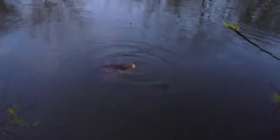And it's just going down. I can just about still see my float. In fact, I think my float is going. I'm going to have to strike this. This float's going down. All right, mate. Oh, here we go. I've got a carp on, I've had it on for about 15 minutes. It's just coming to the net now, mate. So I'll get it weighed up, and you'll see what it's all about in a minute.